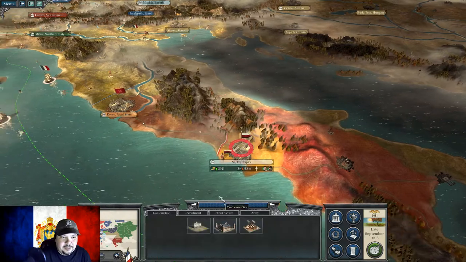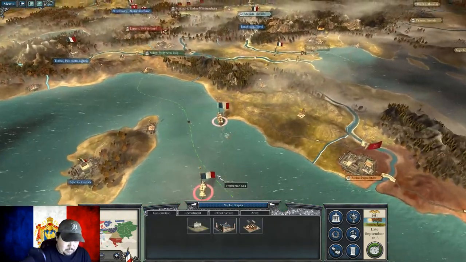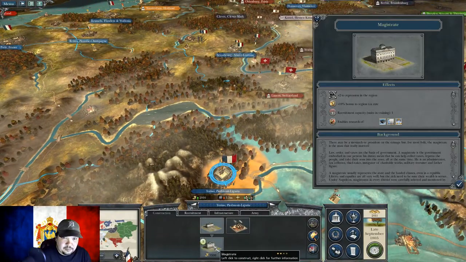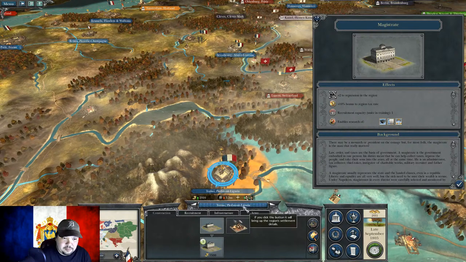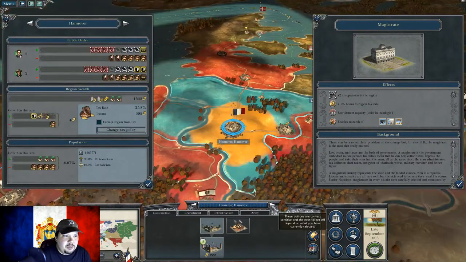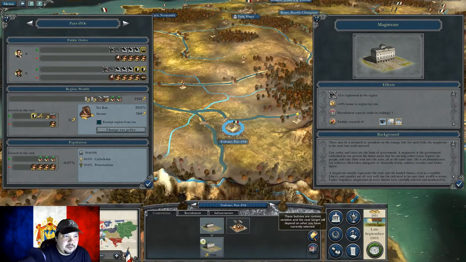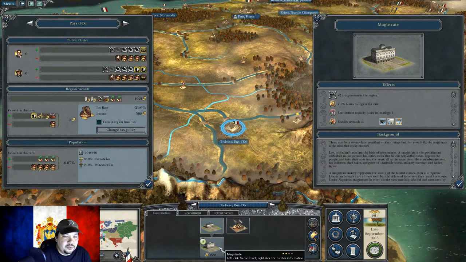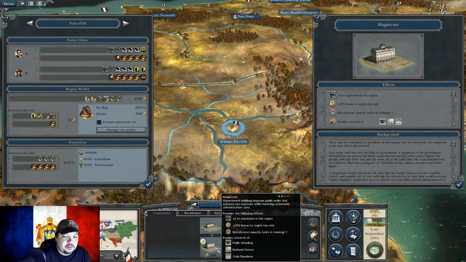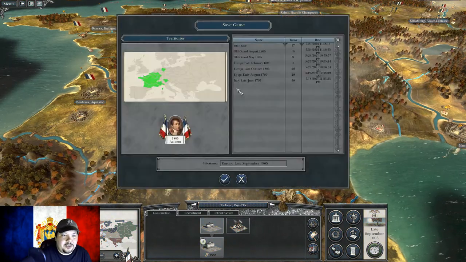Man, hard defeat. Napoleon lost his entire army. Okay. What are my richest regions? Toulouse. Let's save that money. Okay, let's go ahead and end this.